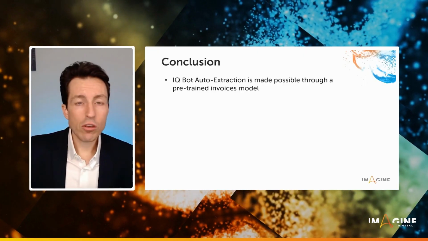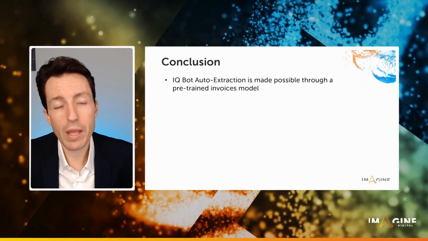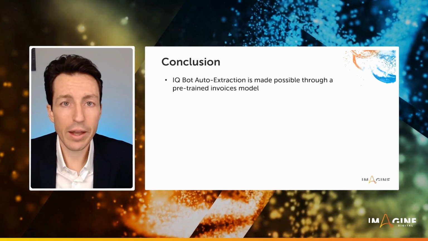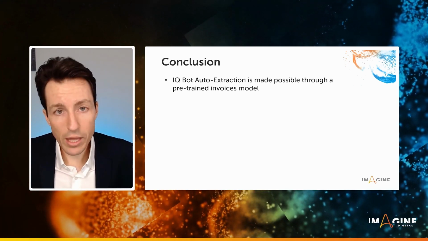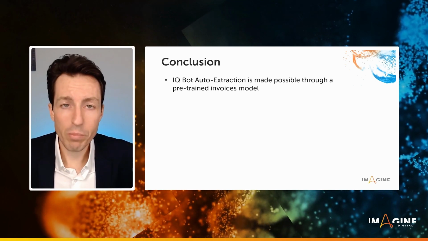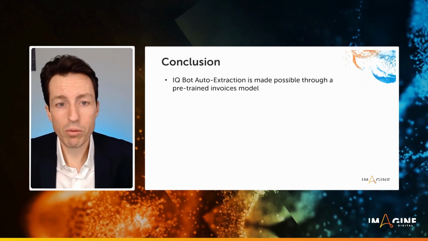So first off, IQBot auto extraction is made possible through a pre-trained invoices model and the use of that extraction package that we had loaded into that environment. So you can use that. You can run these locally on your bot runners. That allows you to much more significantly scale your IQBot processing capabilities.